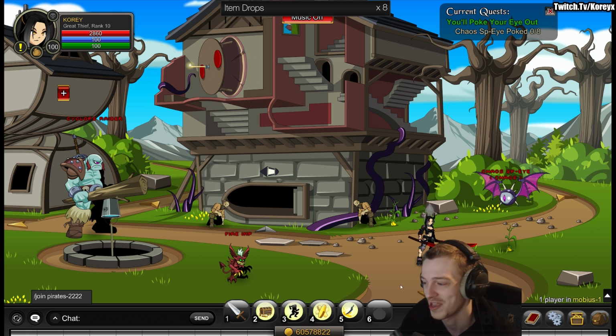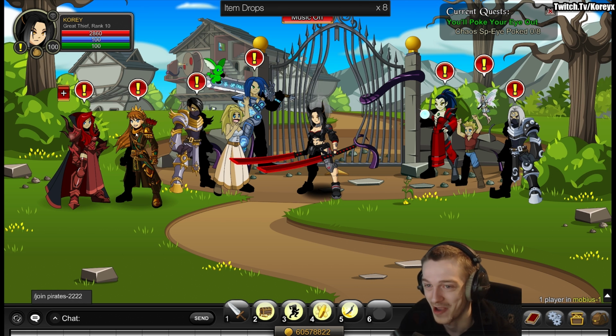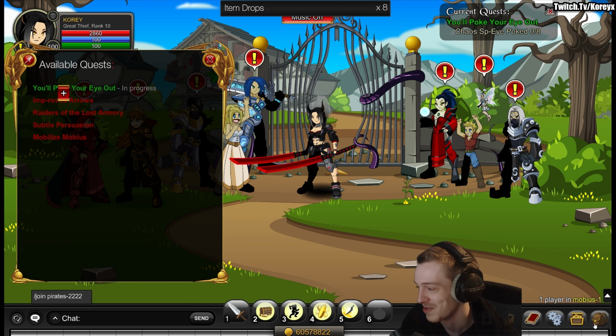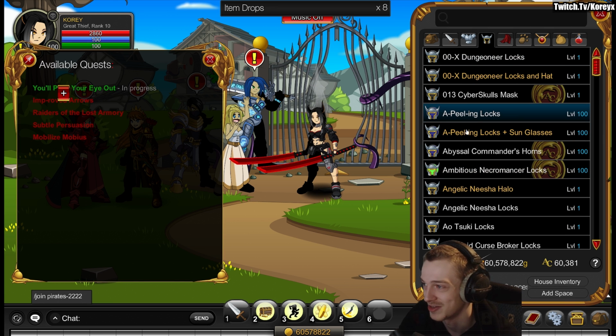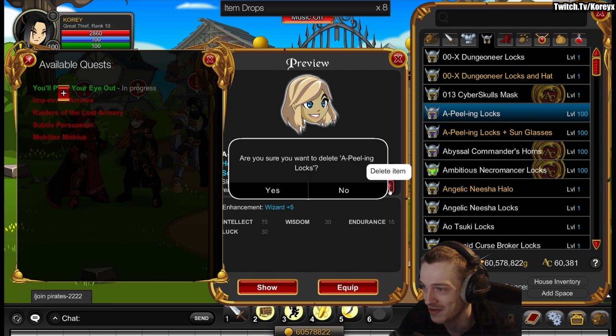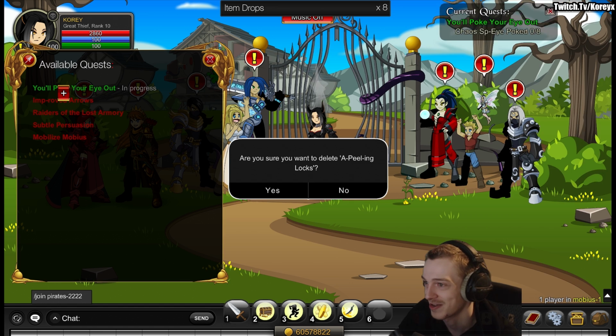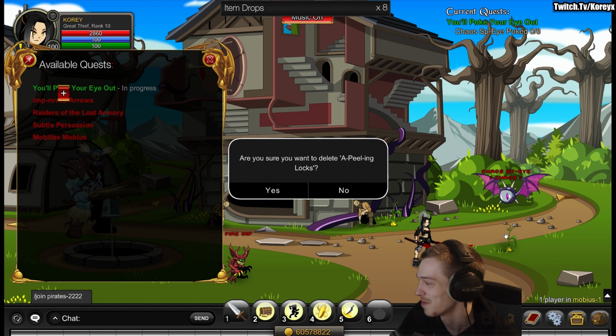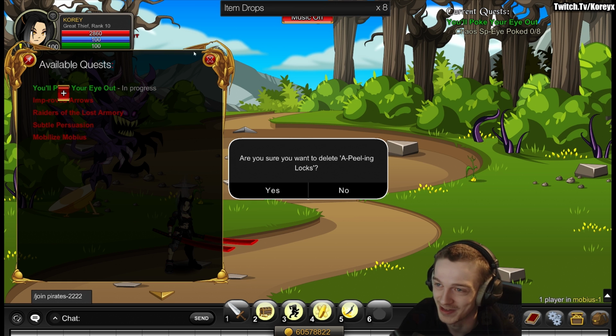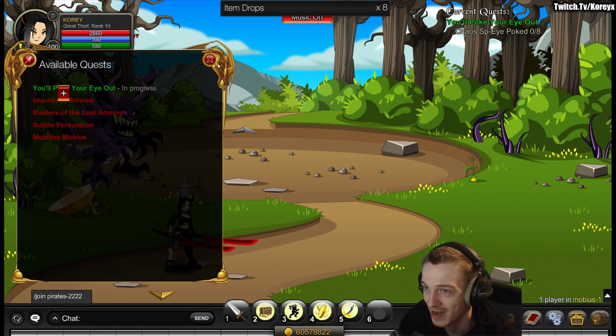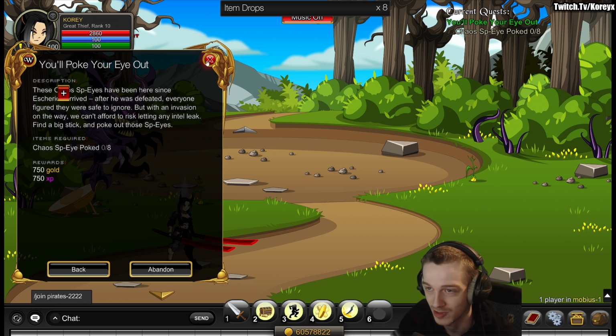There used to be a thing in the game called quest glitching, where if you wanted to keep this menu open, you would take an item and do this, and then hit delete item, and it would open up this box, and then it would keep the window open like that. That used to be how people would do it, so you would travel around like this, but you don't have to do that anymore. If you're an old player and you remember that trick, you can just hit your quest menu thing, and you can do it right there.